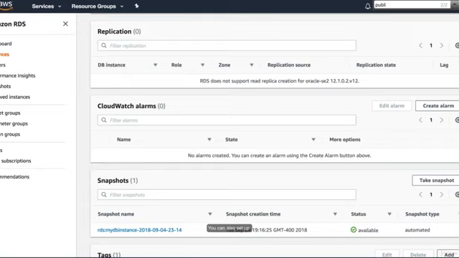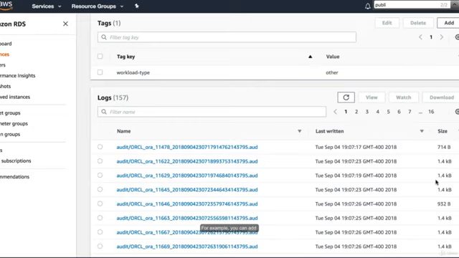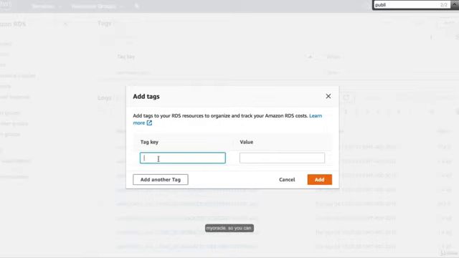You can also set up CloudWatch alarms. You can do snapshots. And you can also set up the tags. For example, you can add a tag with the name My Oracle, so you can track this DB instance in the billing system.